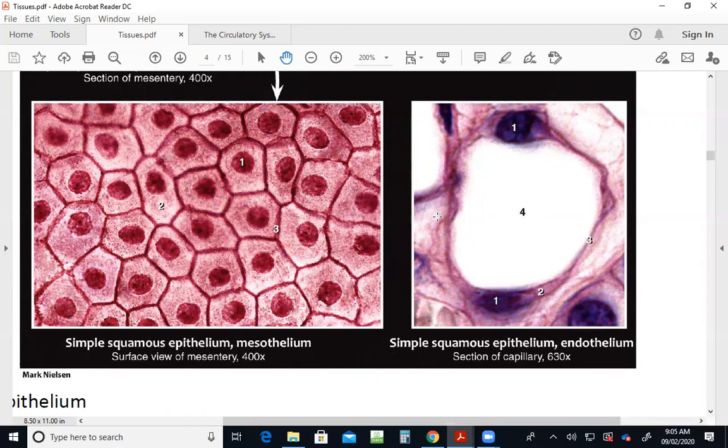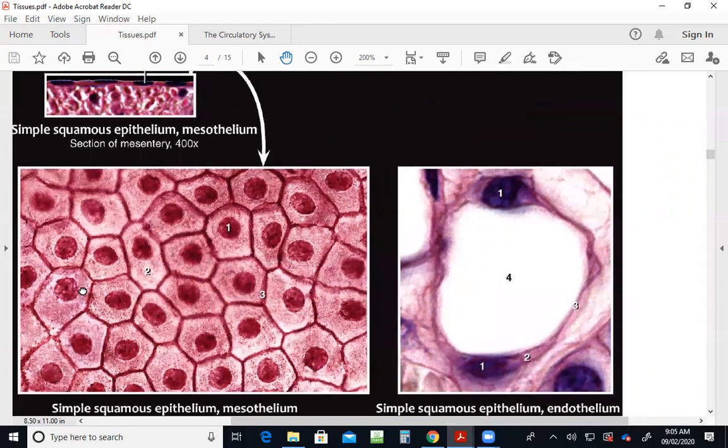Now, on your exam next week, you will be required to know these pictures. Several of them will show up. These aren't pictures that you'll find in your labeling packet. As far as pictures go, I'm not going to worry about this one or this one. If I choose to put a picture on the exam for simple squamous, it would be this one. So make sure you know that one of the 3.